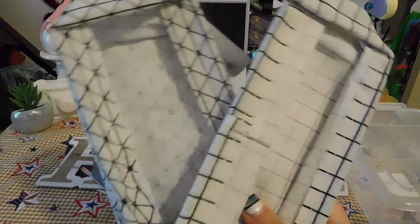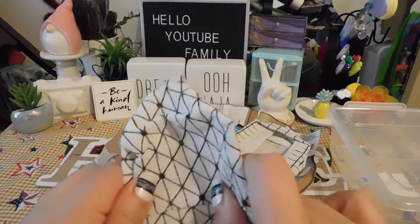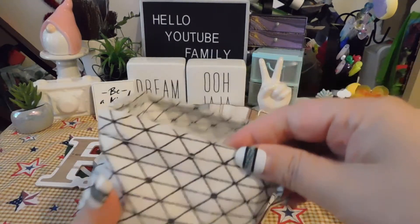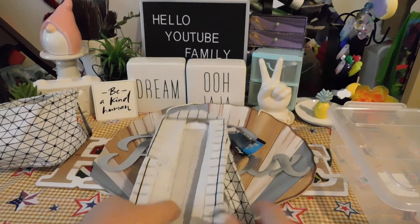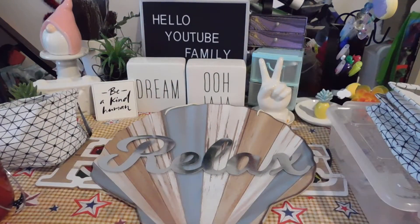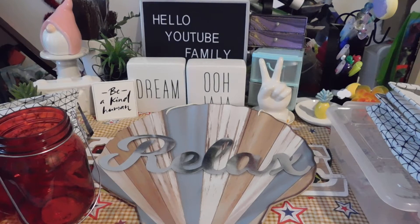Next I have these pencil and pen holders — two of them. There's a pen-size one and a smaller one. You pop it open and put stuff inside, great for my desk. I just picked up two of the larger ones and one small one. Next I picked up these cute jars in red and white — they also had clear and blue but I only picked up the red ones.